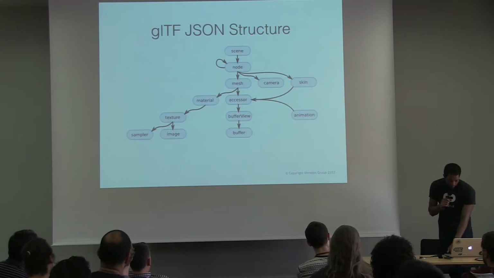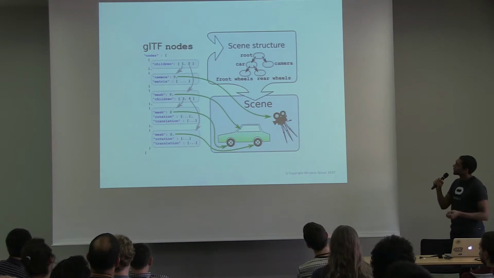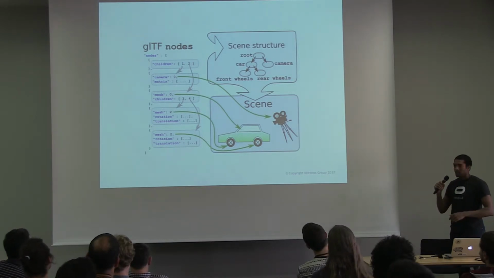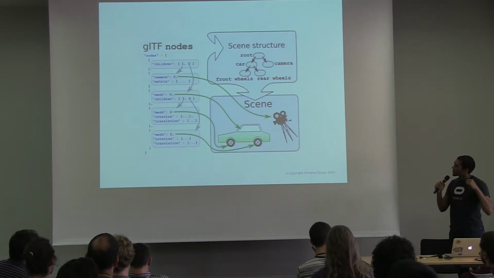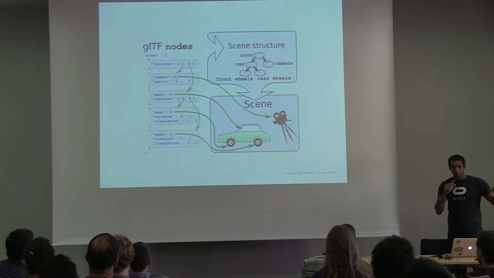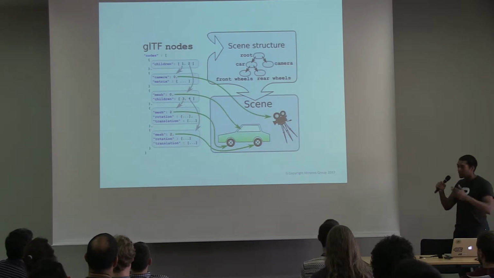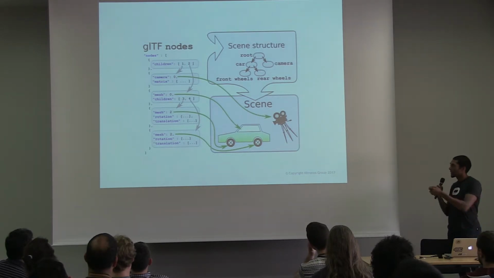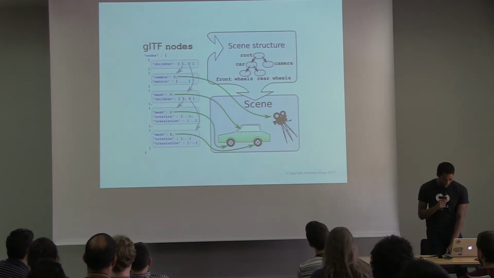So this could be an example structure where you have your root, you have a car at the top level, and it has wheels as its child. The reason you want to do that is that if I apply a transform to make the car move, I apply it at the car level, and I want the wheels to also move as well. But you can also have independent transforms on the wheels so that the wheels rotate, for example. That's why you have this scene graph. The scene can also contain a camera, which tells you where you're looking in the scene, because you can have different perspectives. All that is specified within glTF.